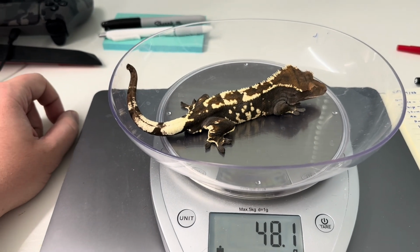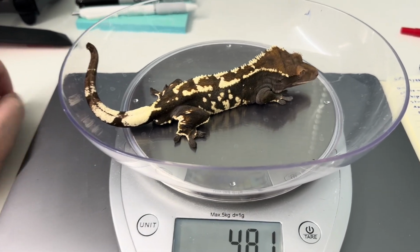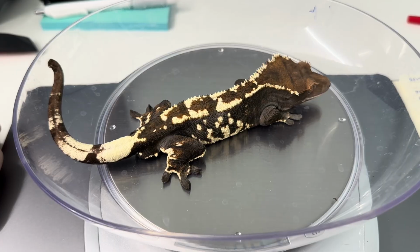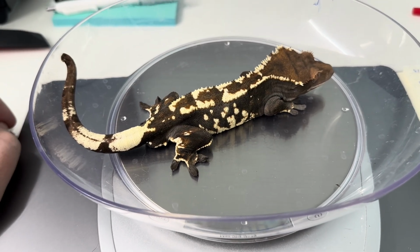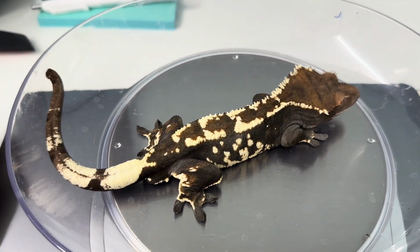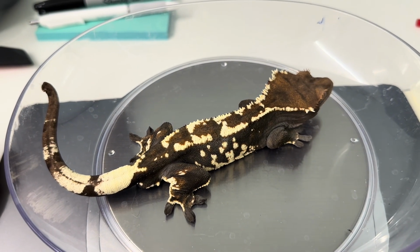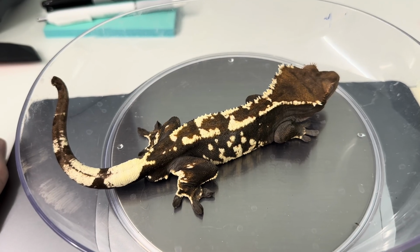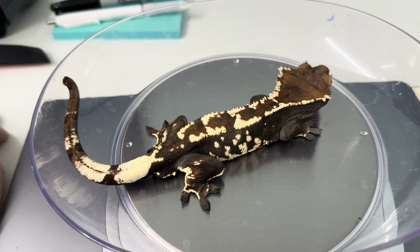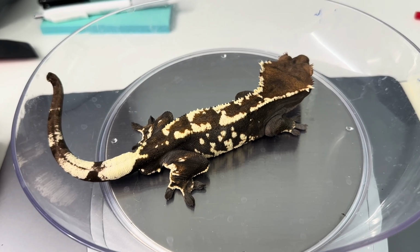The main man himself, Martini, the Belgian stallion, the beautiful chocolate man himself. I love him. As you can see, that dark base, high white cappuccino male, you can't complain. The genetics are there, all the way from Belgium, first imported gecko. I mean, do I need to say anything else for this guy? Definitely my favorite. Can't wait to get him rolling even more with Chad. And I got two nice high white Lily White females currently en route as well. Can't wait to get him and just producing.